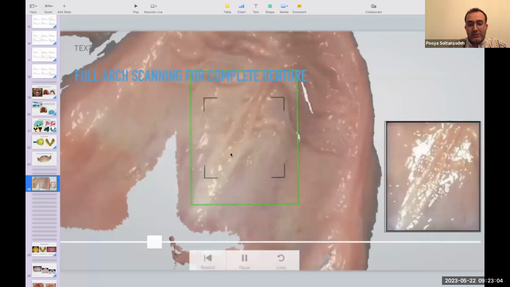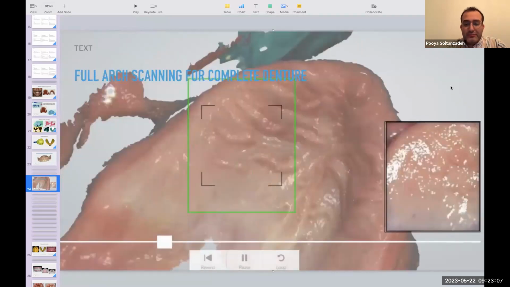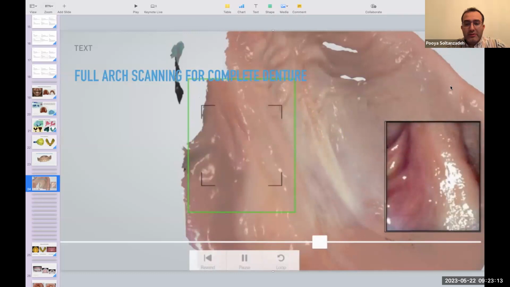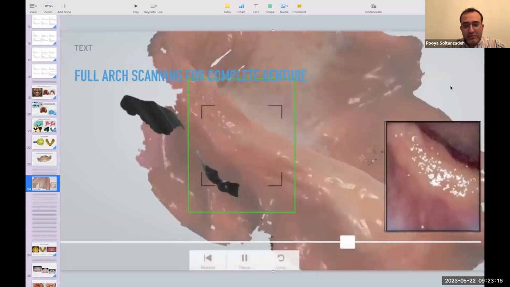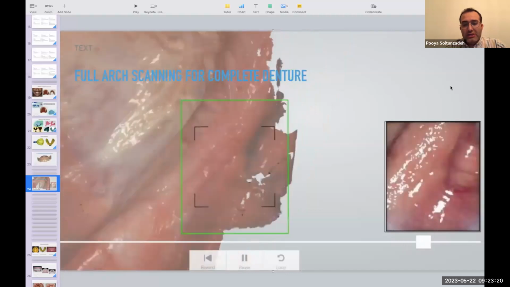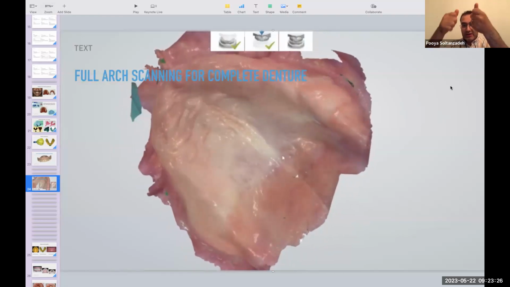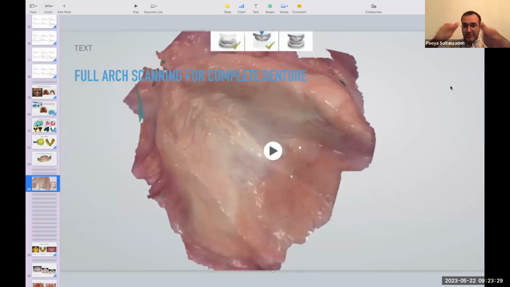Especially for the maxilla, you can do direct scanning, just like what you are seeing in this video, and they will see the anatomical line. The important thing about direct scanning of the jaw is that you need to pull the cheek out to create a nice depth and scan the depth of the sulcus. As you can see here, based on that, the technicians in the lab can detect the margins and give you very good borders and well extended flanges, so the retention would not be compromised.